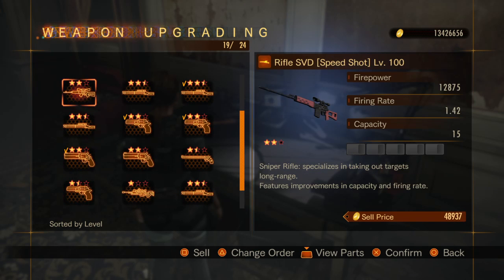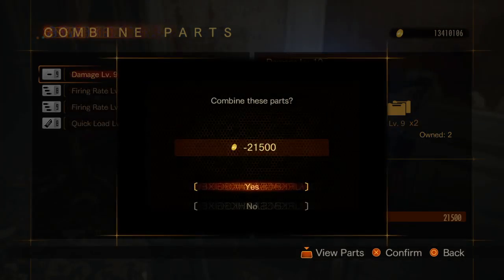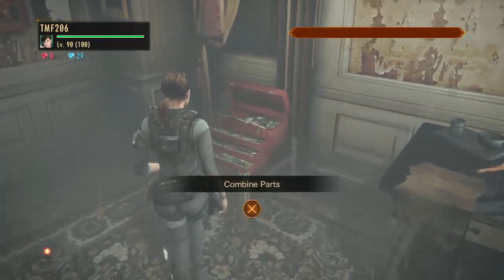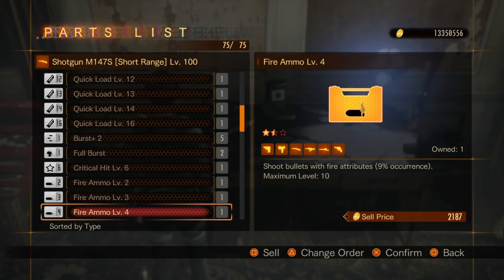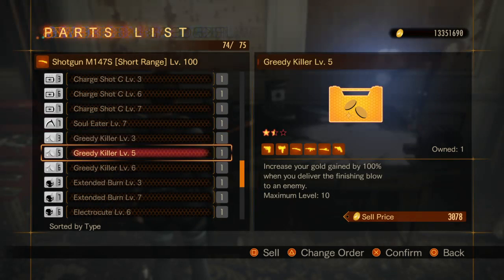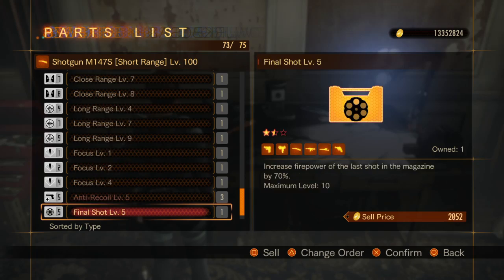So what is the next rifle? Oh, this thing. Yeah, let's go ahead and do that. Not enough? Oh, just enough. I have to sell that executioner. Come on. There it is. Anything else? Like a long range too. Let's sell that. Really didn't want to, but we need more space.